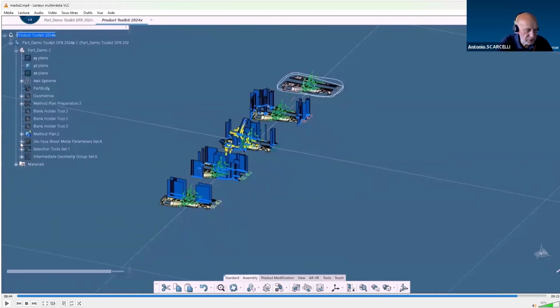because Autoform has more than 40 years of experience working with many customers. I would say all the stamping die makers and all the stamping die companies over the world. So they have a huge experience. They have a very good product where the customers are very happy, except that Autoform is very expensive.